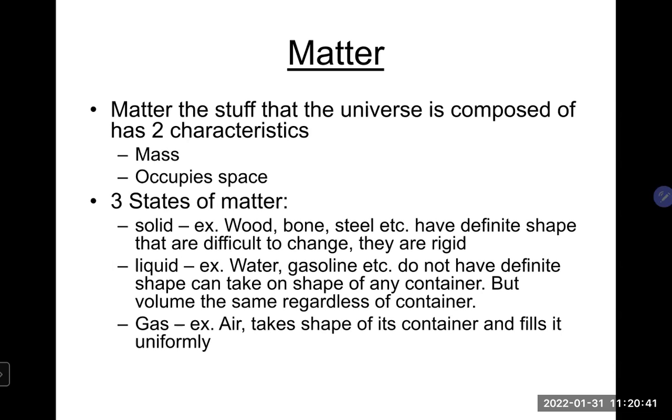Gas, on the other hand, takes the shape of the container. It fills it uniformly. The idea there is gas molecules are constantly flying around, which means that basically it will fill the container uniformly. And oftentimes, when we deal with gases, as we'll talk about when we get to that chapter, we look at the volume of the container rather than the volume of the gas. We assume that the volume of the container is the volume of the gas because it's constantly flying around and filling up the entire container.